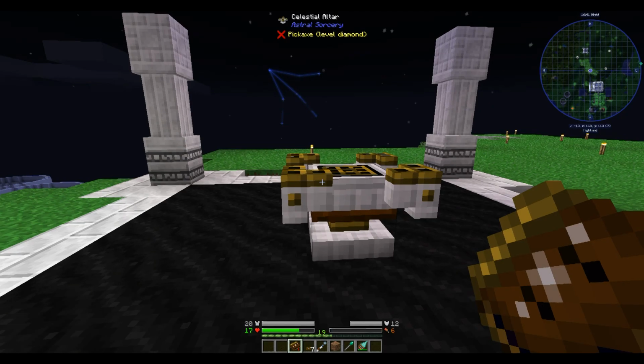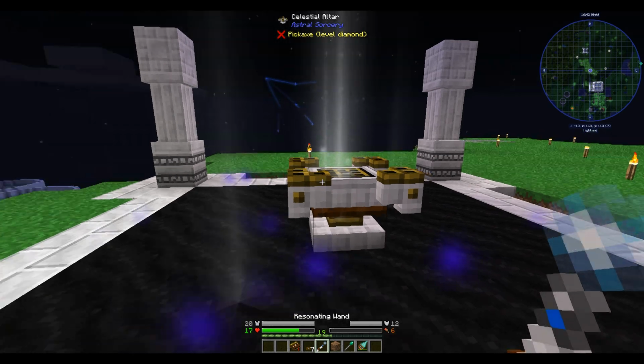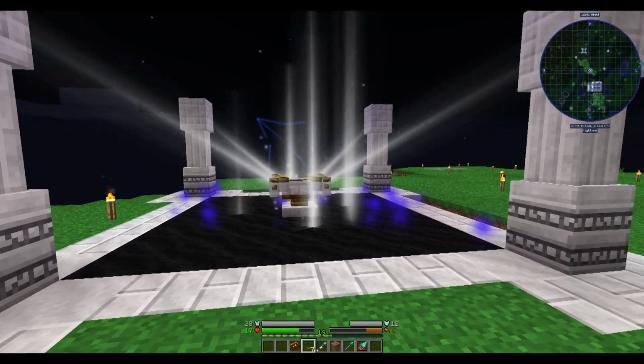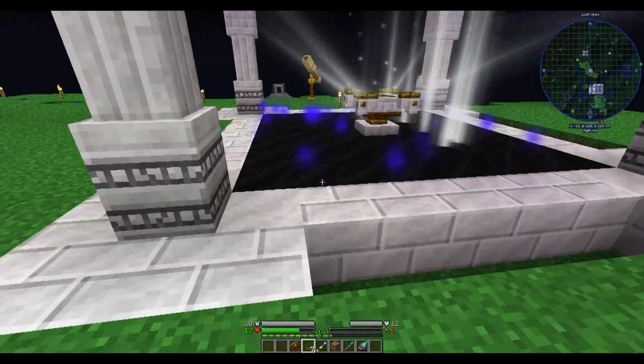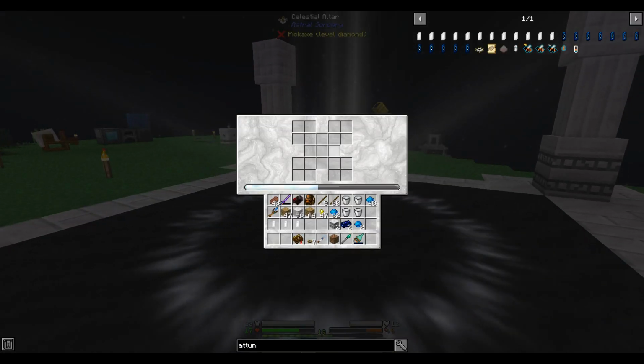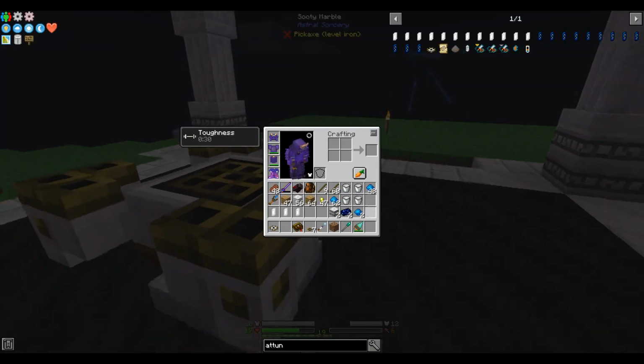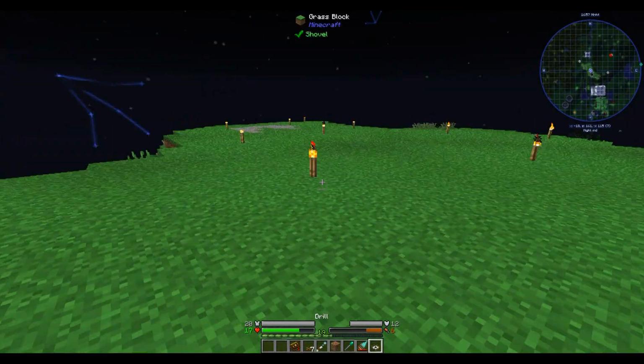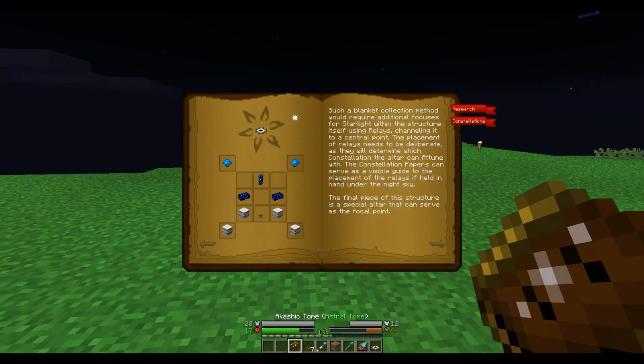Good to go. Look at it. Look at it. Isn't it so amazing? I love the particle effects. The noise. Such a cool mod. Okay, so here is the attunement altar. We're going to have to plop it down over here somewhere.